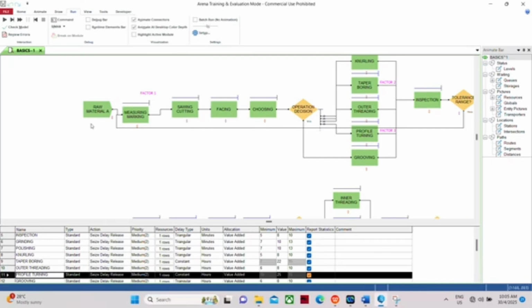I will now show the demonstration of the simulation model that we developed using 3 different values of process factors that can impact the production time of the Lathe Assembly project. The first value will be the maximum operation time of each factor, which is 30 minutes, 32 minutes, and 35 minutes. The second value will be the minimum operation times of each factor, which is 10 minutes, 12 minutes, and 15 minutes. And the third one is the average operation time of each factor, which is 20 minutes, 22 minutes, and 25 minutes.